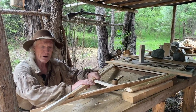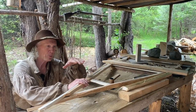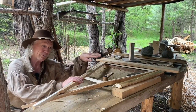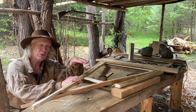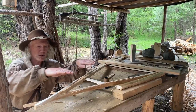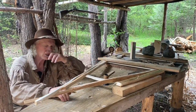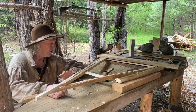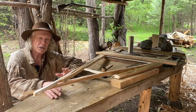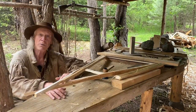And what I'm working on right now is the shear line. So if you think about the bottom of the canoe, it's called the rocker. Or if it's perfectly flat, it's a flat bottom canoe. So the more it curves to the front, bow and stern, that's called rocker. So this canoe is going to have quite a bit. It's going to be a 13 and a half foot solo hunter canoe. So I want lots of rocker in it. It's much more maneuverable in white water.